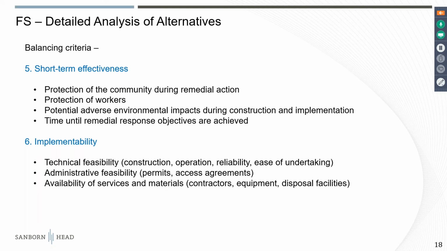and the administrative feasibility gets to the question of what kind of permits are required. Are there going to be access agreements for off-site or abutting properties needed? All speak to the question of whether your alternative is feasible. And then lastly is the availability of services. Are there contractors who have done this kind of work? Are they local? Do they need to be brought in from far away? Is the equipment available? Are there disposal facilities available to handle the types of waste that might be generated?